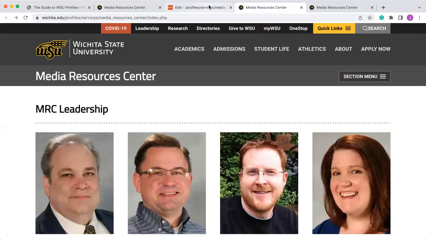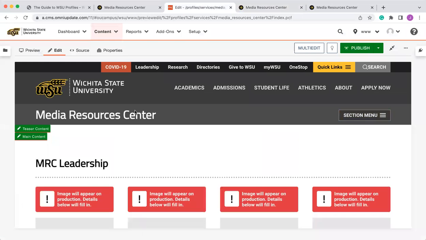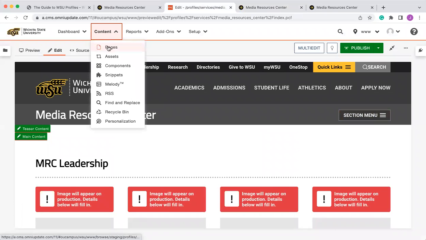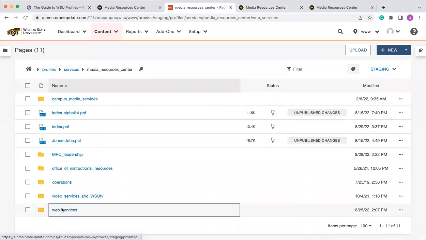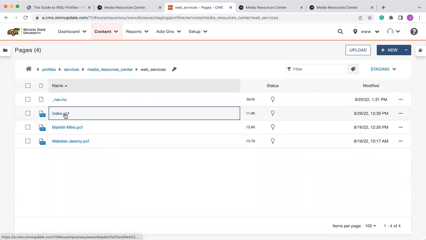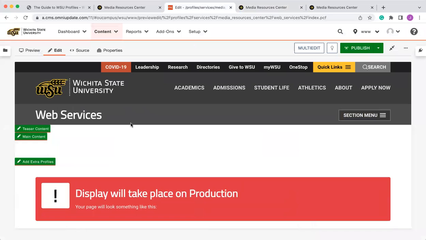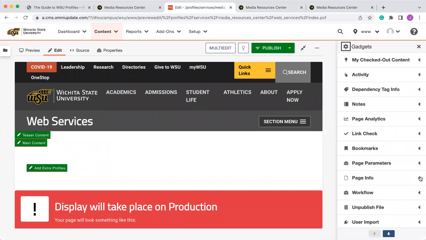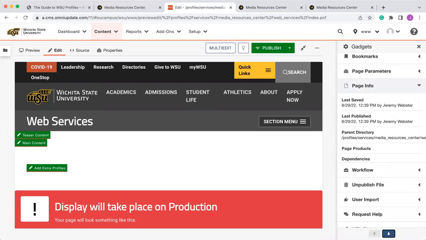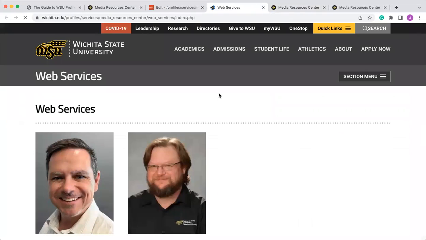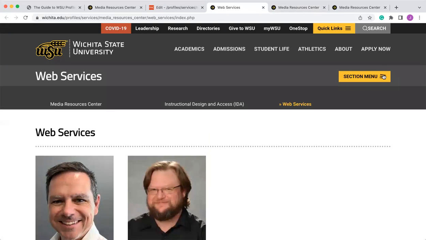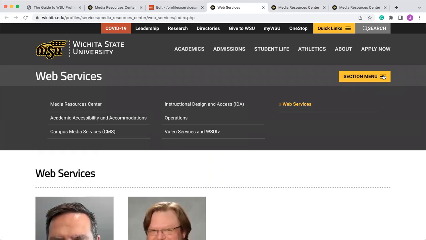And not only that, but if I come down into the other directories, pages, if I come down to, say, web services here, and I've got the index page here, and I'm going to look at the index page live. And you can see that it is still showing the older version of it.